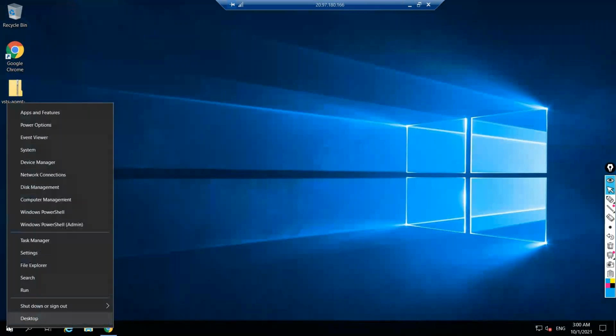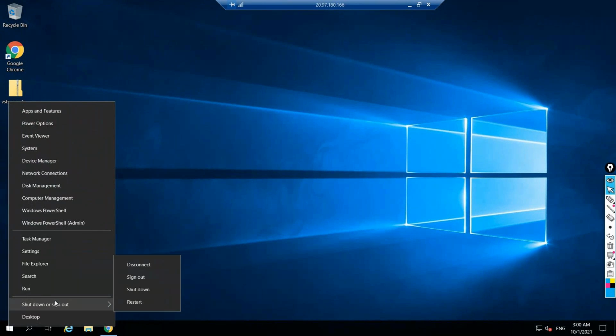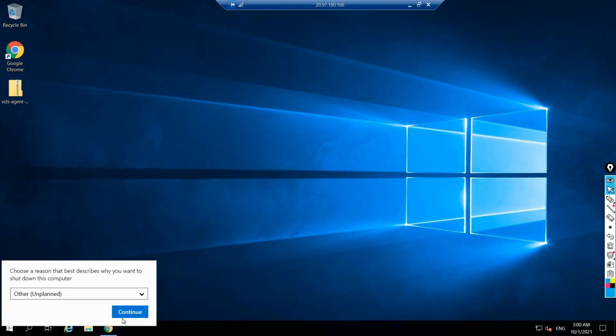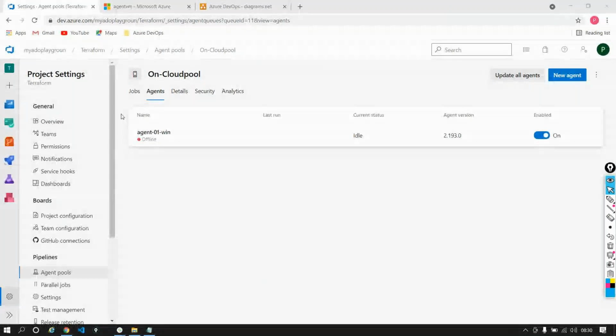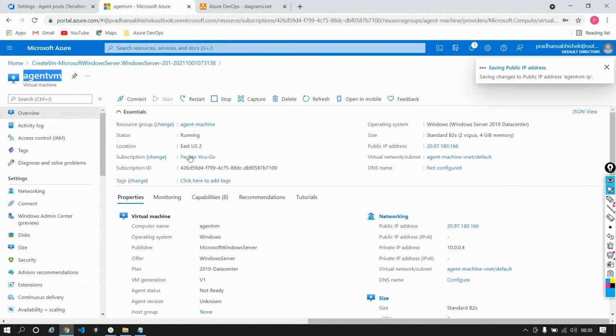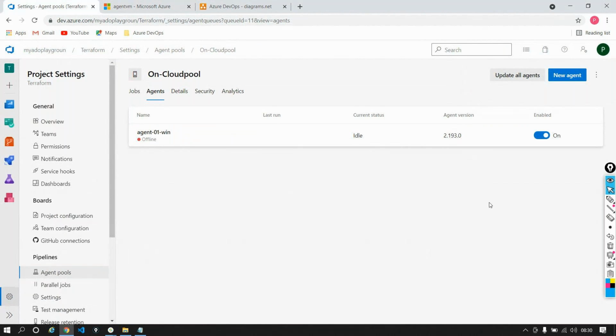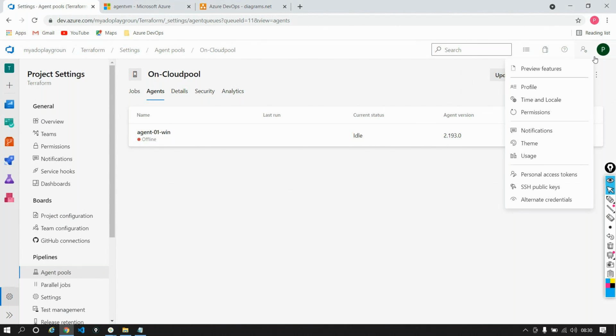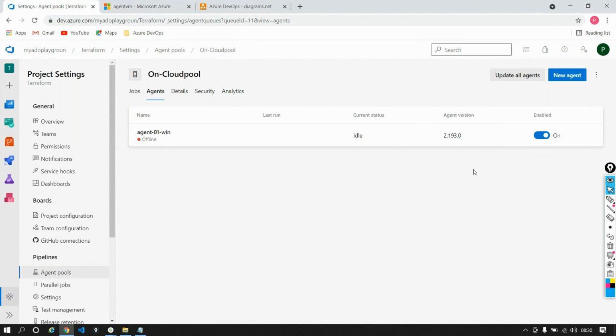I'll say okay, fine, restart this particular machine. Just say okay, continue, and I'll also stop this machine and start it again. So the installation procedure is very simple, and what we have used to authenticate the agent is called a personal access token. I made sure that I gave a personal access token during the installation of this machine, and I made sure that the machine is registered as an agent on our pool. So this is how it will say, okay, fine, the machine got registered.